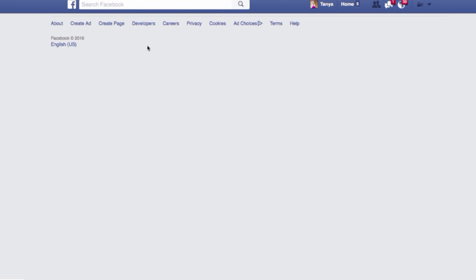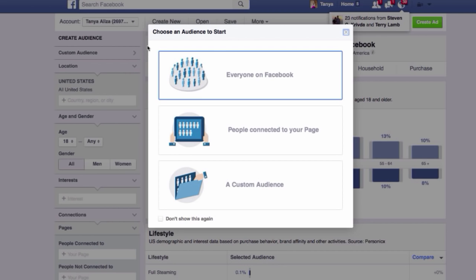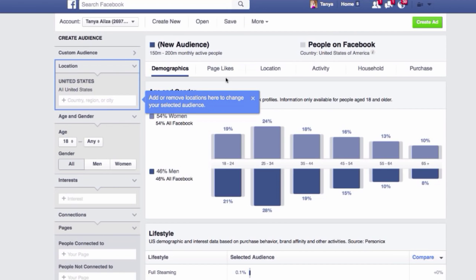And if you ever get confused and can't find this, just hop over to a recent YouTube video and click how to find audience insights. All right. So what we're going to choose is everyone on Facebook. Okay. So we're just going to find people and where they're hanging out on Facebook that are perfect for our product, service, or opportunity.